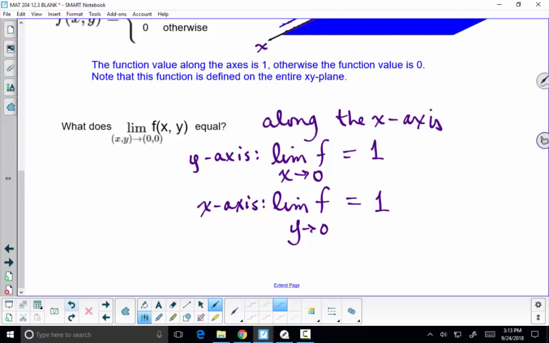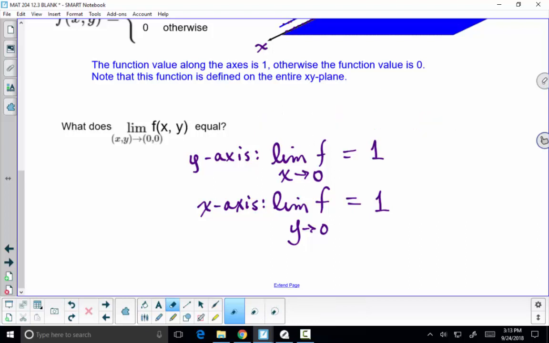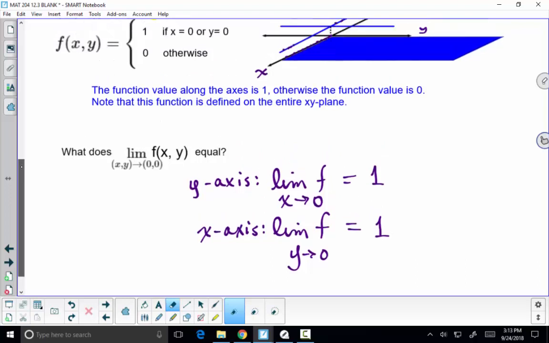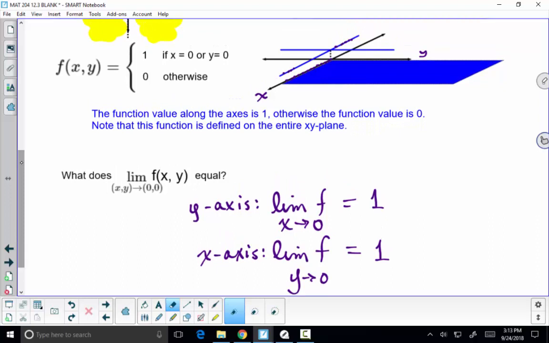So it says up at the top along the x-axis too. Oh, yeah, thank you. We don't need that also. Okay, so along the y-axis, did I write that right though? I think I did it backwards too. So if we come along the y-axis, oh no, that's right. If we're coming along the y-axis, all the x values are 0. Oh, I feel like I have to convince myself.